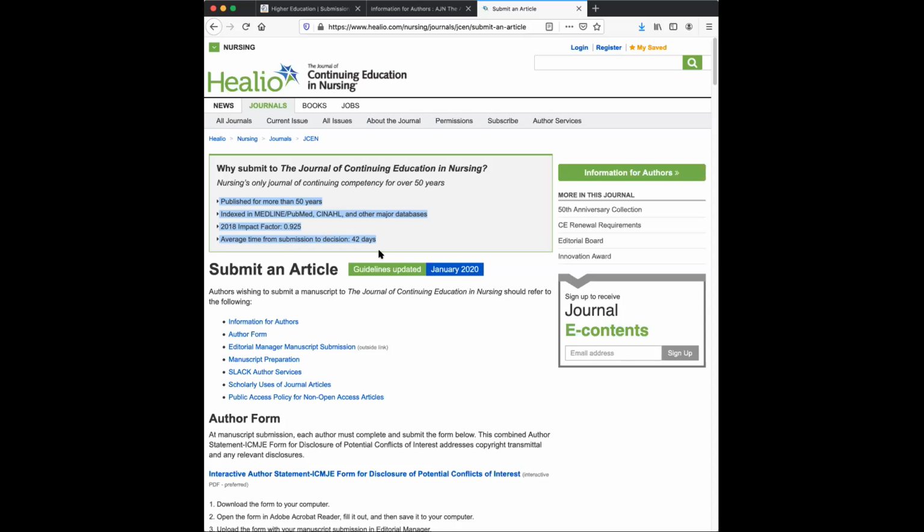If you're wondering what that is, it's mainly something you'd be concerned about if you are working at a research-intensive university, R3, R2, and R1. And let me know if you want me to explain what that is. But basically, if you're working at a research-intensive university, probably your promotion and tenure process would involve your having to publish at least a couple articles in so-called high-impact journals. And the high impact is measured by how much articles in these journals get cited in other articles. So an impact factor of 0.925 is pretty good. That means it's being cited a fair bit.